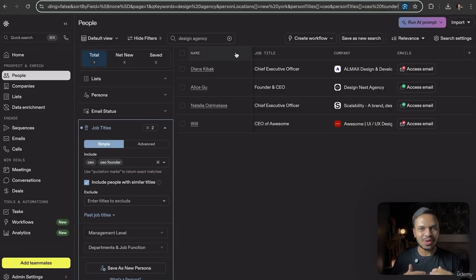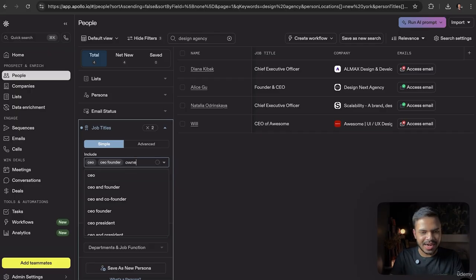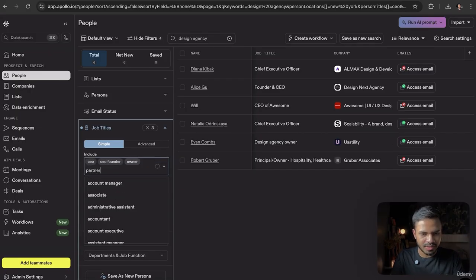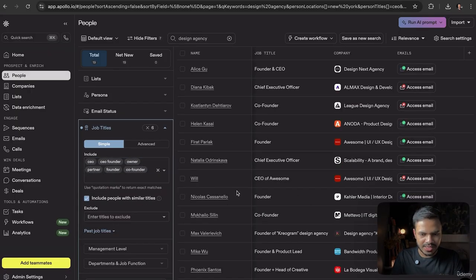So we want to give our AI model this type of URL that has C-level executives in it, so that whenever we are searching next time, it will automatically come up with URLs that have this kind of job title, which is C-level executives or CEOs or co-founders. I hope this makes sense. We don't want to get a generic Apollo IO URL. We want this specific URL, for example, targeting C-level executives only. Let's add owner, then partner or co-founder, whatever you like. Yeah, that's pretty much it.